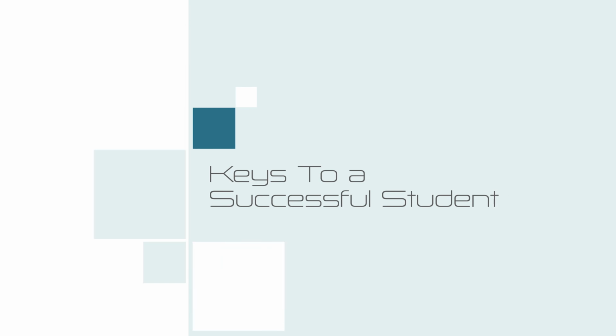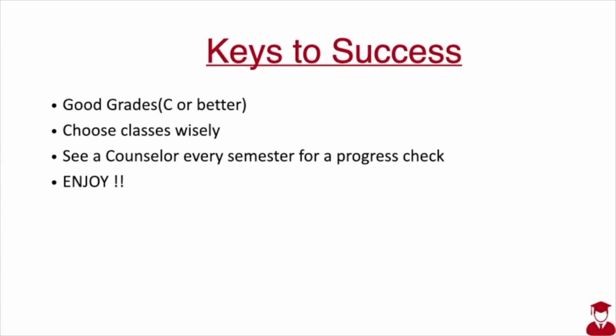Now let's look at the keys to a successful student. Good grades, a C or better. Choose your classes wisely, and that really means see a counselor every semester for a progress check-in. And really enjoy learning. Enjoy the learning process. There are so many different associate degrees as well as certificates that City College of San Francisco offers that you should be able to find something that's the best fit for you.